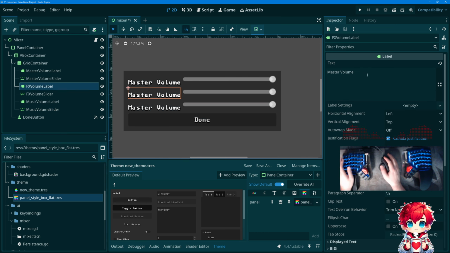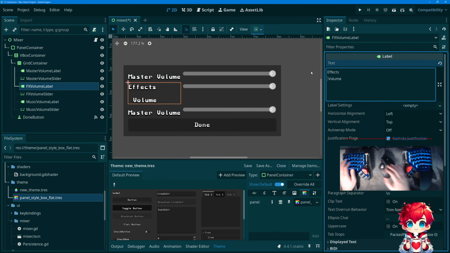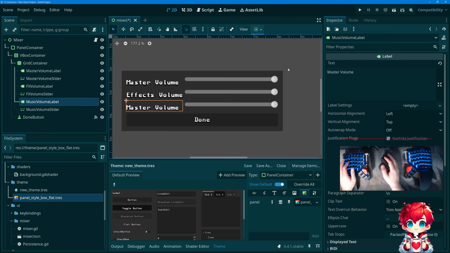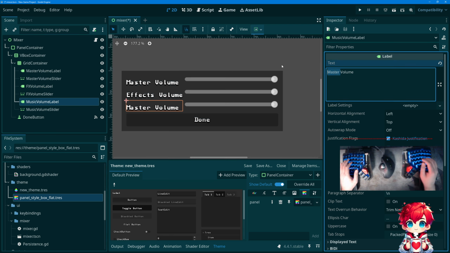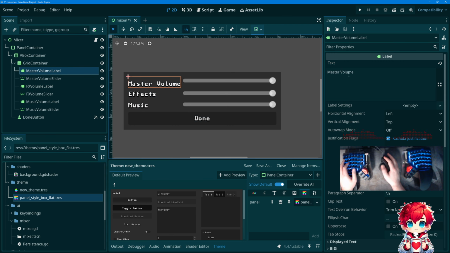And then change the labels. FX and music. And let's not be redundant here.